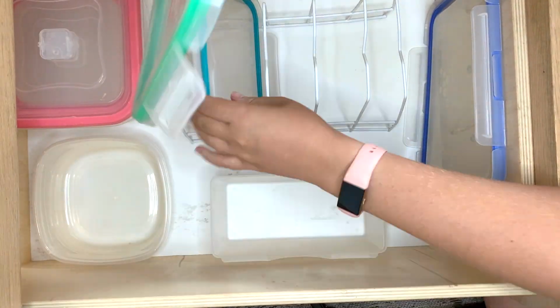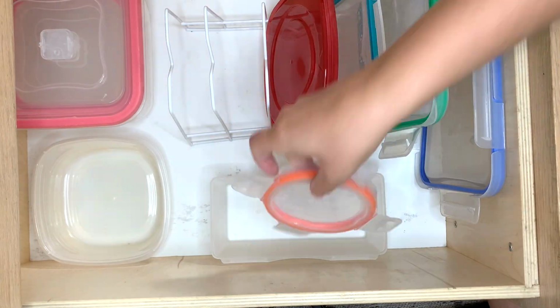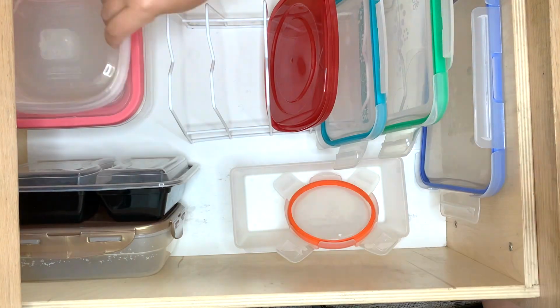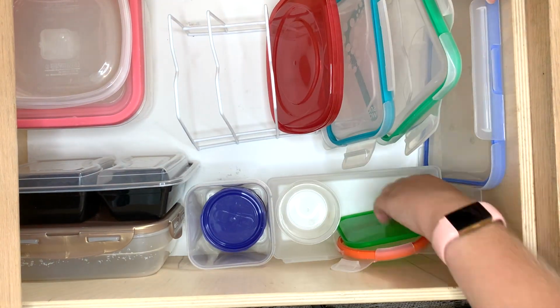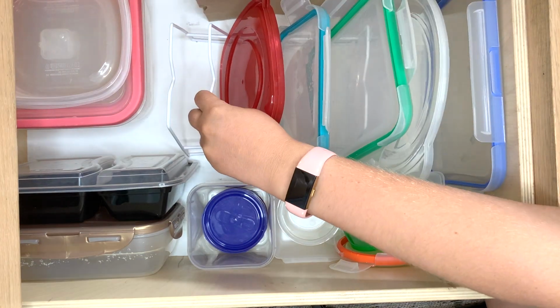I really liked the little container off to the side that held the lids. Before, the smaller lids just kind of were thrown in there along with the smaller containers. I use those containers for salad dressings, and let's be honest, it's my chocolate chip cup. And they just needed a little home, and so I really liked how it turned out.